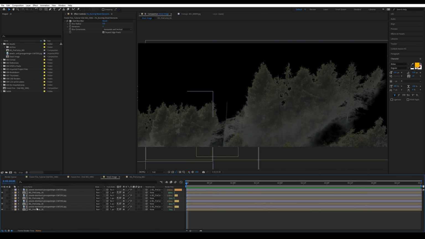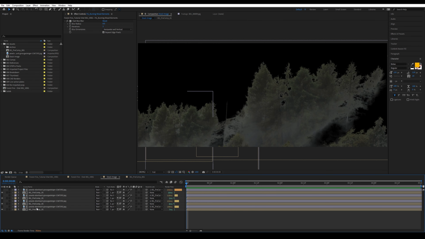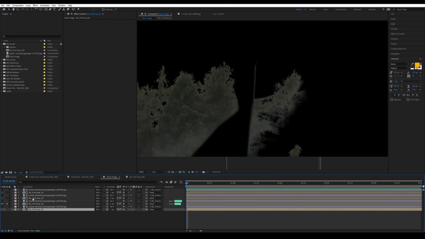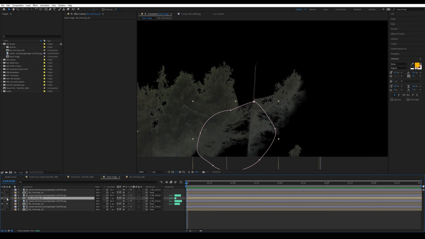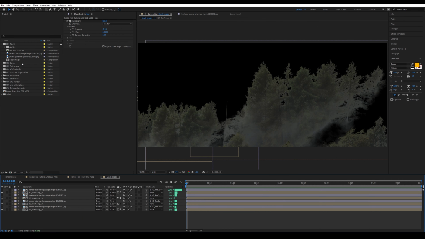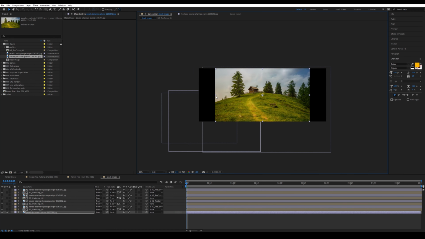Now I duplicated these elements like this. Here's all of the positions and scale information for my comp, but feel free to place them wherever you'd like. I also masked out some of the branches from this tree, then added a duplicate and made sure the branches around this area are added back, so I changed the levels effect slightly. Here's a change I made. Then I also have this stock image, which I am just going to bring into this comp.